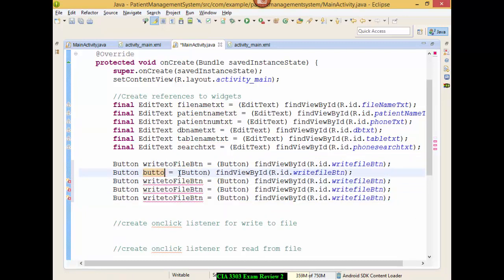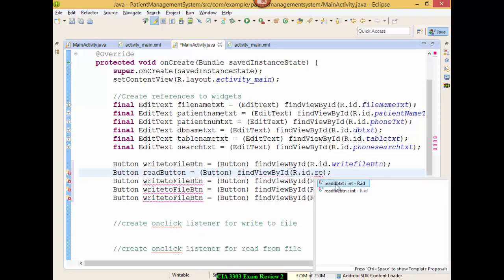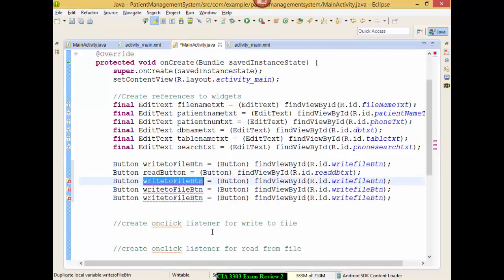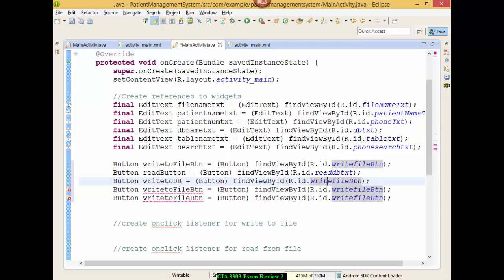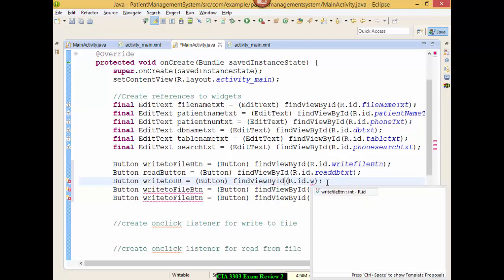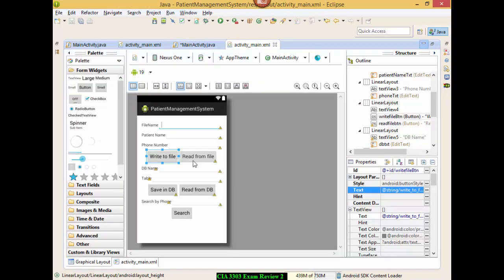This is read, and then write to DB. What is it named over here?